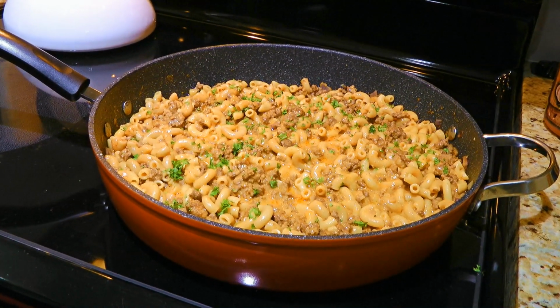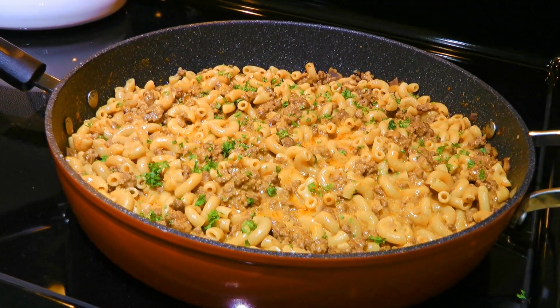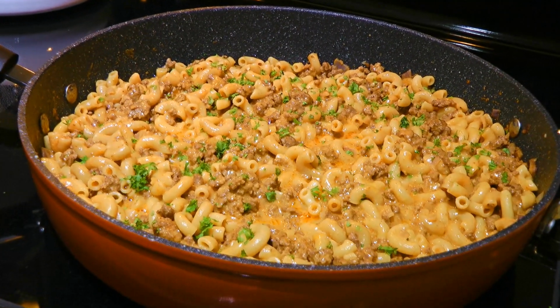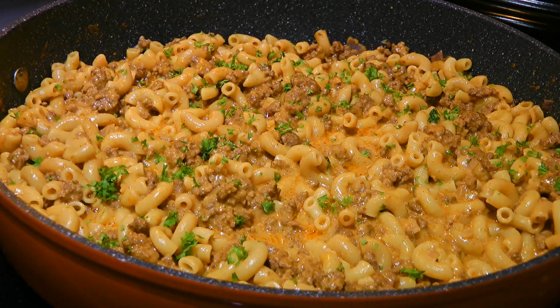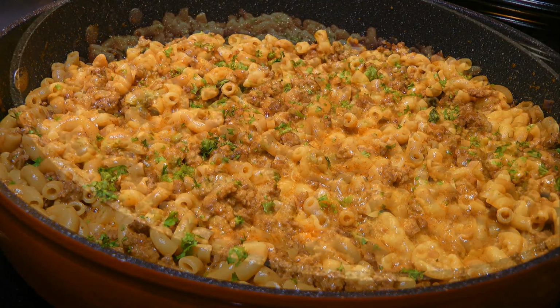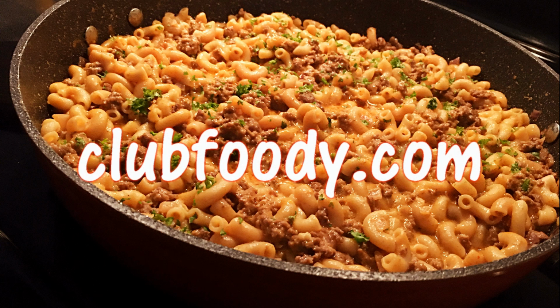And my friends, this is our Hamburger Helper Copycat. This flavorful dish is a great comfort food. It takes less than 30 minutes and everything is cooked in one pot. So if you're like me and always enjoyed it, now you can make a healthier and tastier version at home from scratch. I hope you give it a try soon and be sure to visit clubfoodie.com for ingredient amounts and more info.